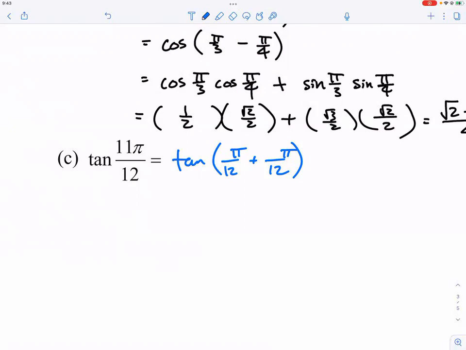What else? Huh? 9 and 2, that works. 9 and 2 works. Any other suggestion? 8 and 3 will work. Okay. So if you look at addition, you have a bunch of options here. Okay. So I'm going to stick with this. So I'm going to simplify this first. So I would have 3 pi over 4 plus pi over 6. Yes.